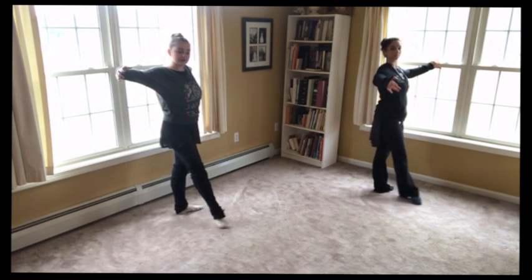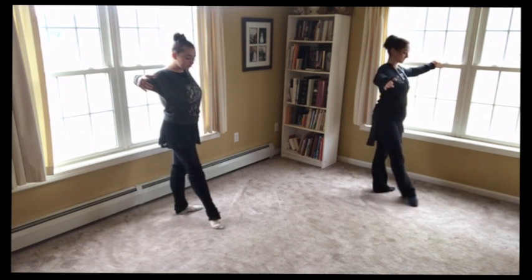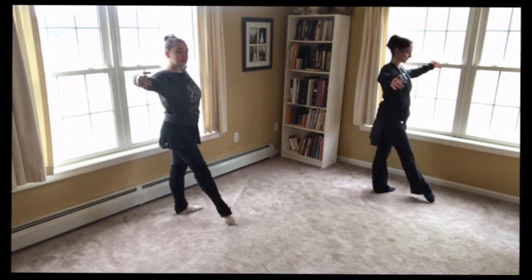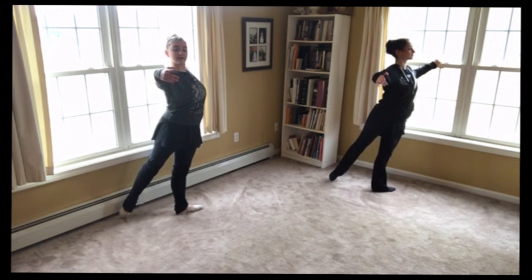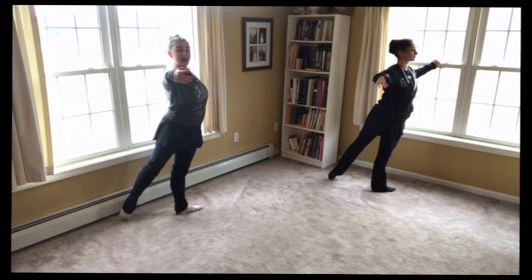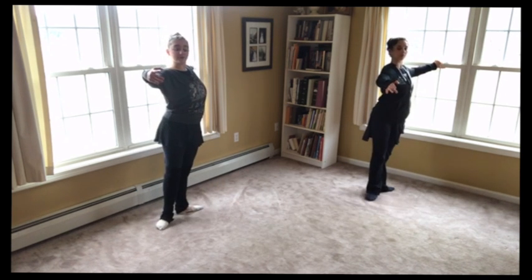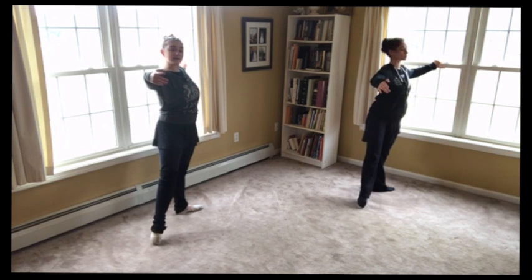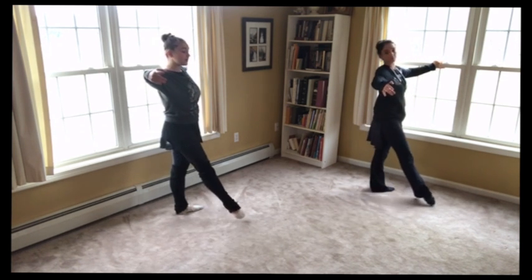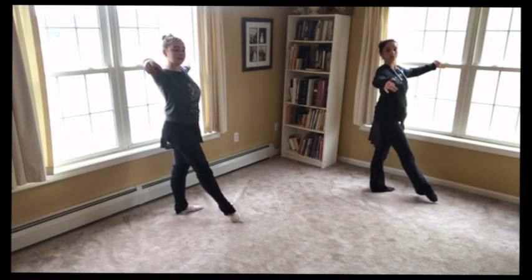Technique. Here we go — front, bring it side. Calm upper body and your legs are working. Back and first. Heel forward when you come out — keep it forward. And back, first. Front. Now we're going to start back — here we go. Back, side, bring it front and front, and first. Back, and side, and front. Make sure your hips are staying still. And back. And one more — here we go. And back, side, and front, and close.